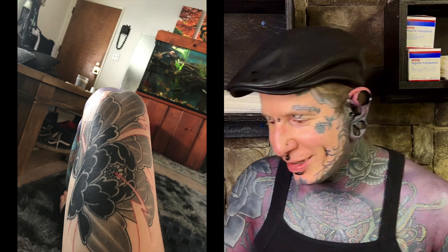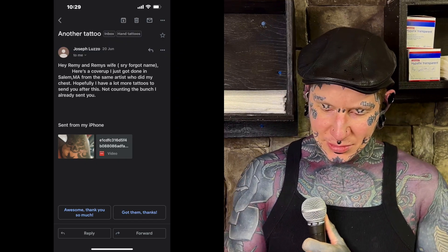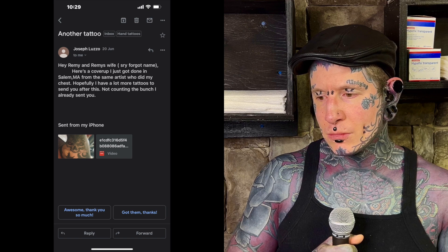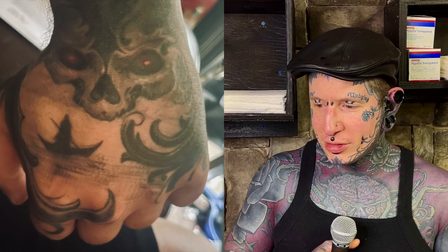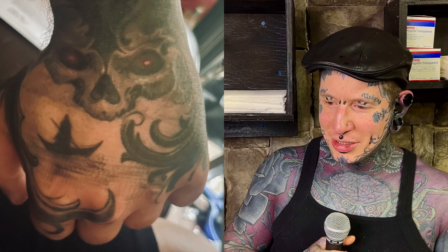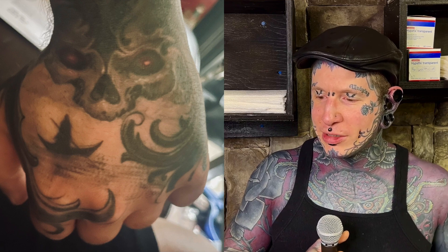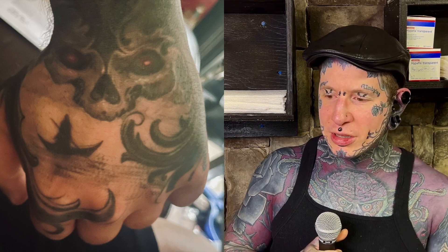Let's move on. This one is from Joseph. He says: 'Hey Remy and Remy's wife, my name is Sarah. Here's a cover-up I just got done in Salem, MA from the same artist who did my chest. Hopefully I have a lot more tattoos to send you.' I want to get a tattoo in Salem. This is a terrible photo again - I'm sure it's a really cool tattoo, but it's a strange tattoo. You've got nothing going on on the hand except some weird background. They surrounded the hand but didn't tattoo the hand. Maybe he didn't want his hand done - they saturated the knuckles and skirted most of the hand.